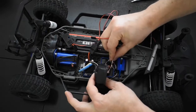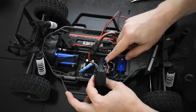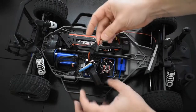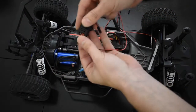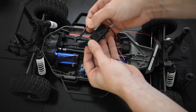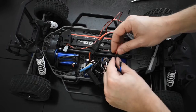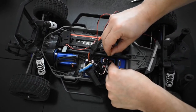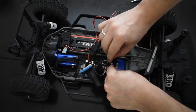As you can see, we are using only 2 channels. We have 2 free spots, so we have to connect this thing. It comes with 2 connectors. One of them goes to the receiver. Just make sure to connect the positive with positive and negative with negative.